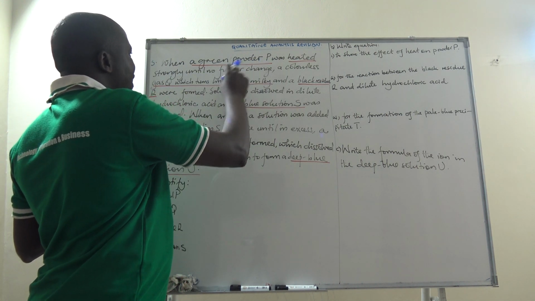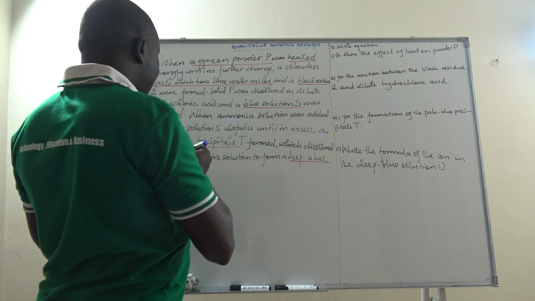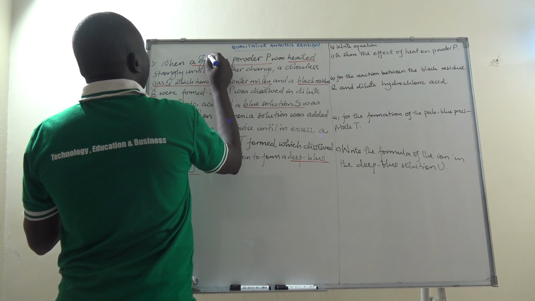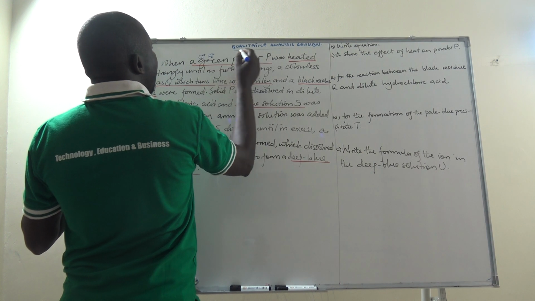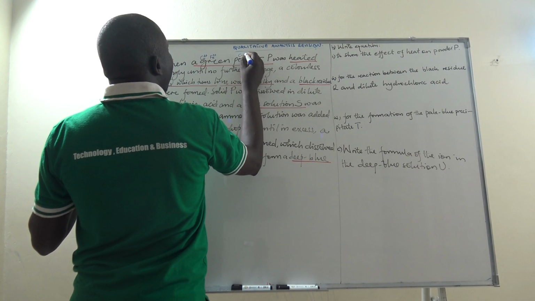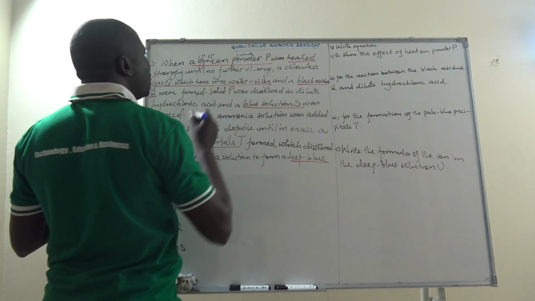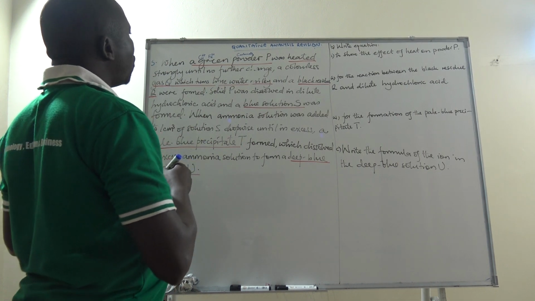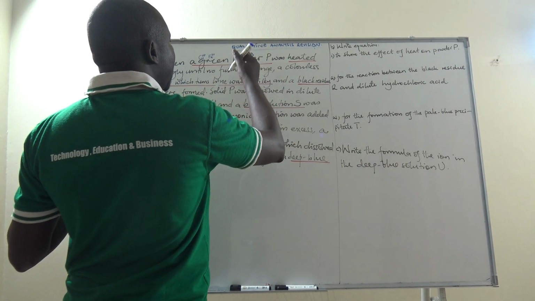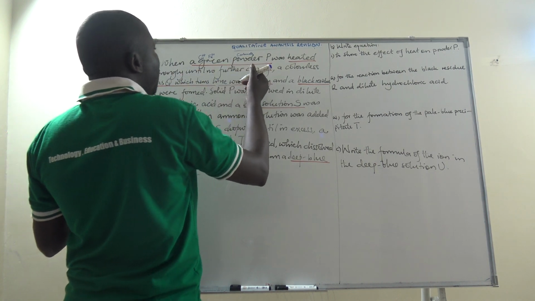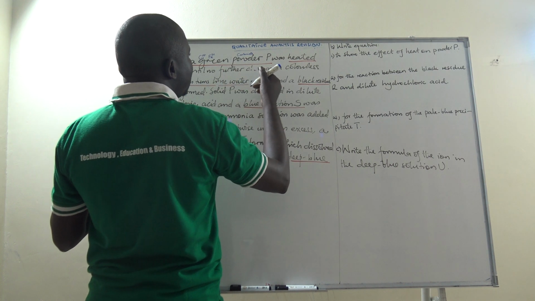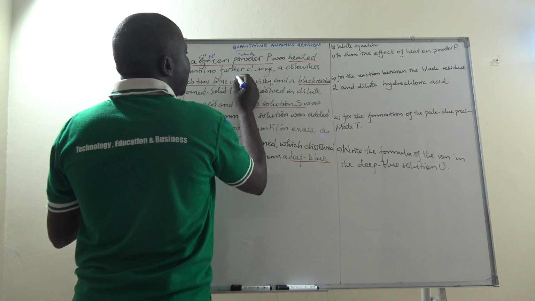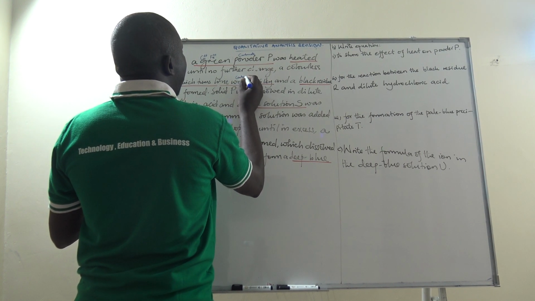When a green powder P, I'm saying it is green, meaning that it may be containing copper 2 ion, or it may be containing iron 2 ion, and it is a powder, meaning that it may be a carbonate. I'm trying to come up with the exact identity of these substances. So when it was heated, it underwent a thermal decomposition because something was formed. It was heated strongly until no further change. The colorless gas Q turns lime water milky, so the gas is carbon dioxide.